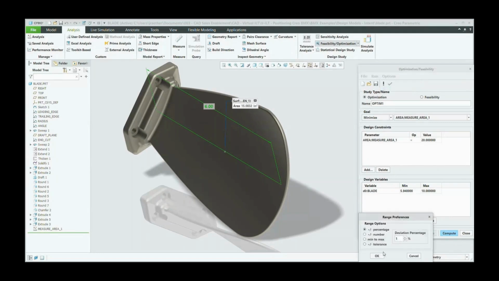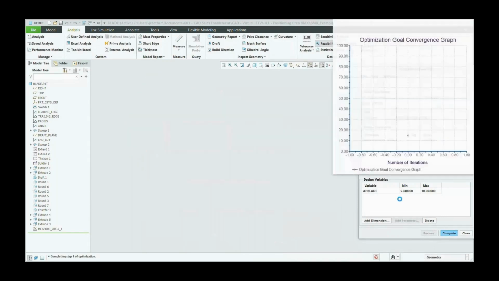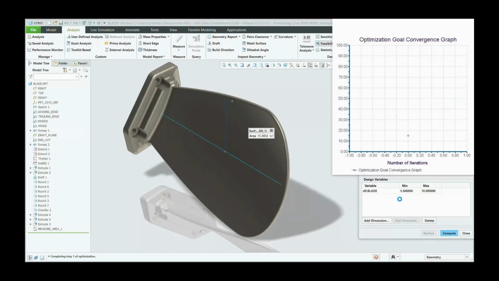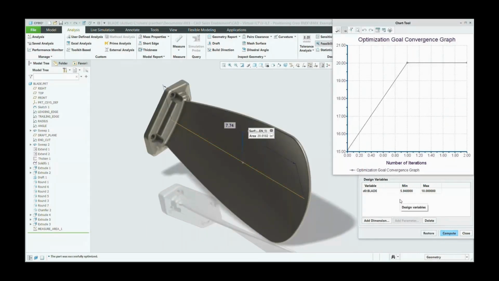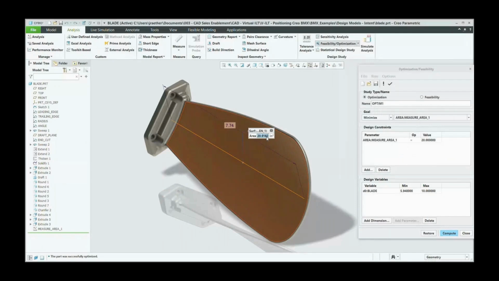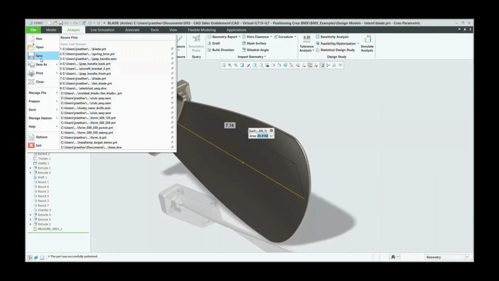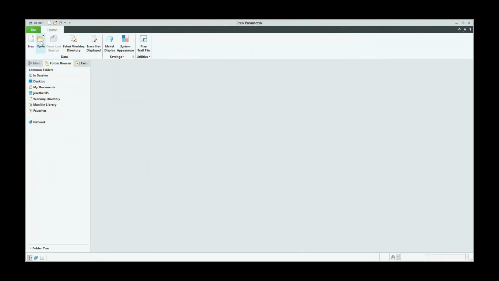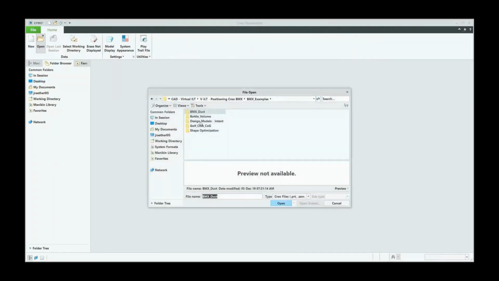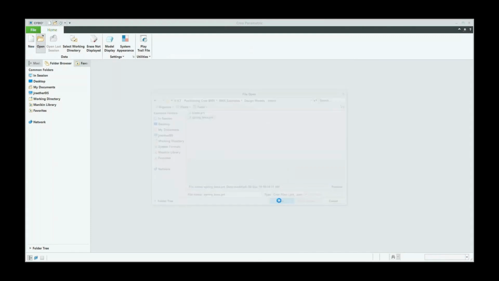It's built around 3 different types of study that we can perform. We have sensitivity studies, and they show you what actually matters when you're altering and making changes to your design. Some dimensions might affect an end goal more than others. So that's what a sensitivity study is all about, understanding that. We have feasibility studies, which help you check if your target can actually be reached in the first place. And then we have those optimization stages where we're actually taking a design goal and optimizing our model to meet that goal.